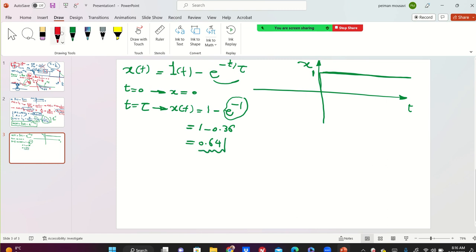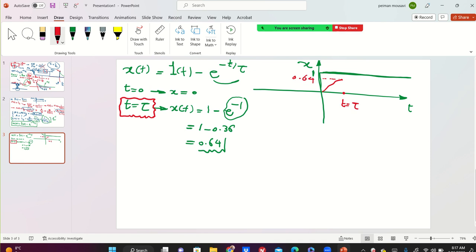So this happens where? At the time constant. Remember, I told you the time constant is the time that the response travels 64% to the final value. So at t equal to tau, you have here 64%.